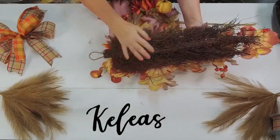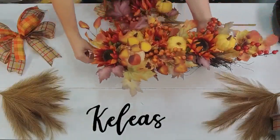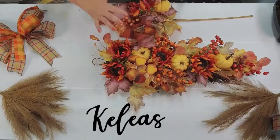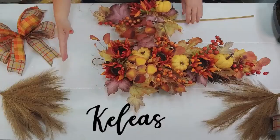The hanger's built in, and you can see the nice angel vine base. It's super easy to work with, and really quick to build up your design. What I like to do is use the bow in the top region, but not at the tippy top. I like to have florals above it.